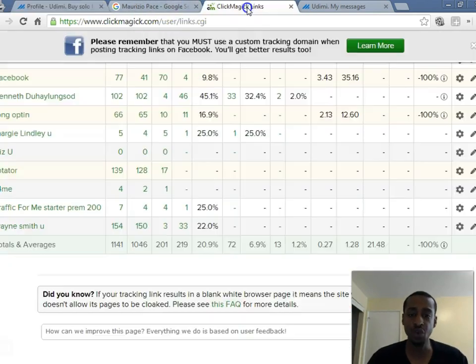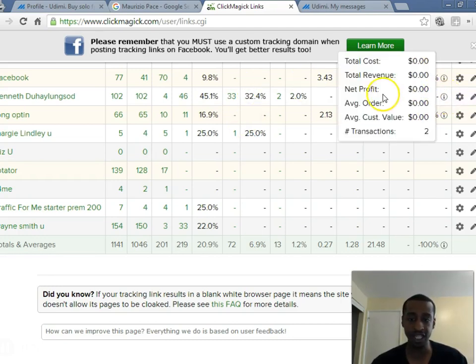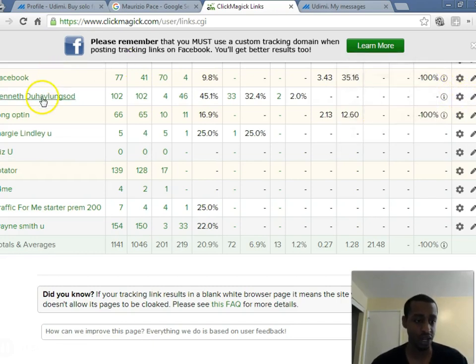So what you want to do is use ClickMagick and what ClickMagick calls an engagement pixel. What this engagement pixel does is track how people engage after they opt in. And all it is is a little bitty pixel that you're going to put on your page. Now, this is an advanced technique, but you need it to make sure, okay? And I'll give you an example.